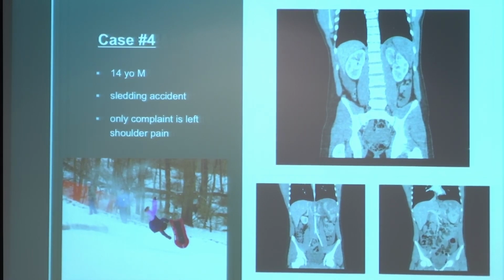The thing that was off with him was that his LFTs were slightly elevated and his BUN was elevated, not normal for a kid. On a FAST, you would have seen free fluid. So if you get just basic things, you can rule out some of the major stuff that would warrant a child to be observed or possibly have an intervention. On palpation, no rigidity or masses in the left quadrant? Nope. No abdominal pain. Blood doesn't necessarily hurt right away.